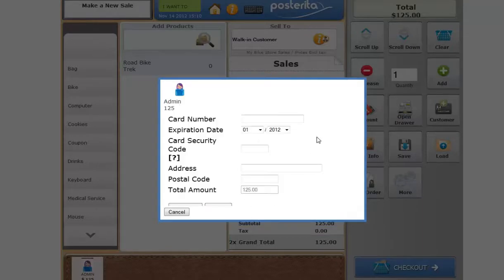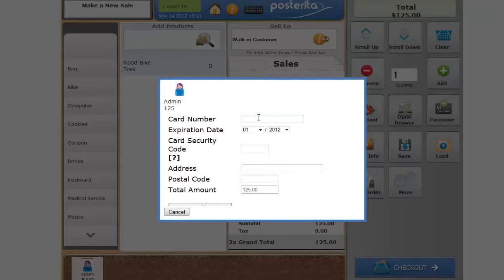Now, one thing that's really nice about having a payment processor integrated with Posterita is that this is actually a hosted form that pops up that is generated by the merchant accounts. And what that means is whenever you enter your credit card data into the point of sale system, that information is transferred to the payment provider or to the merchant provider and is not stored in the Posterita system. So that adds a high level of security for you and your customers. So that's why we really encourage our retail customers to integrate directly with Posterita.